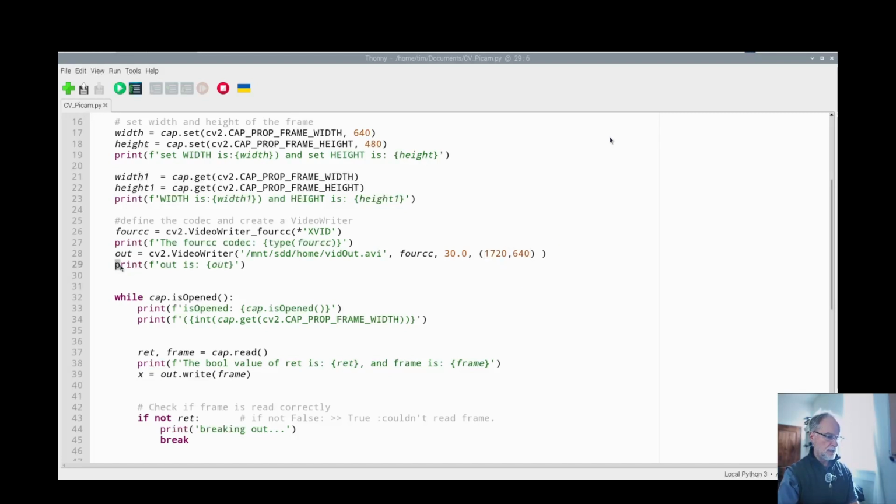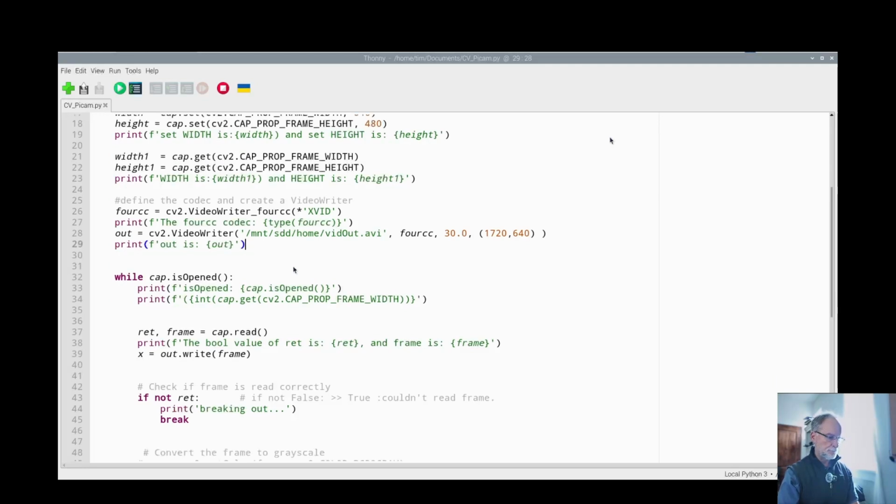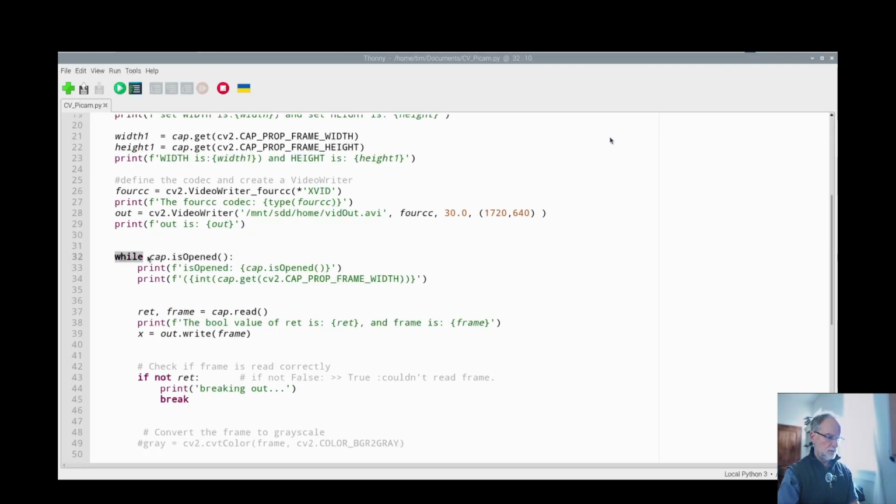And then down here I have a print, and then print out what this variable is, because in Python everything's an object. And then down here it's while cap is open. So while the capture, which is the instance right here, while it's open, and then print is opened, and then it's going to say true or false right there.